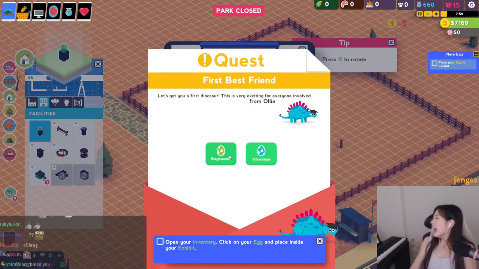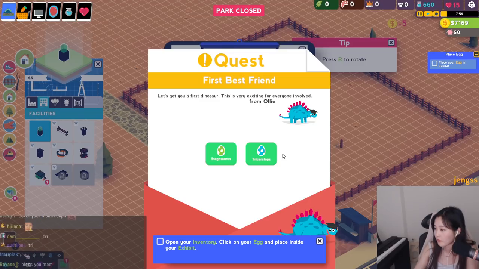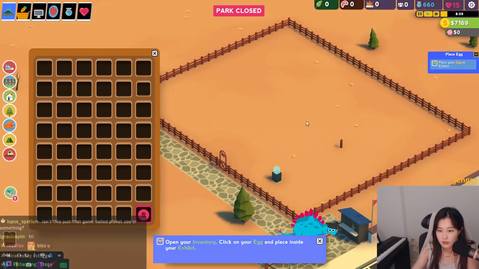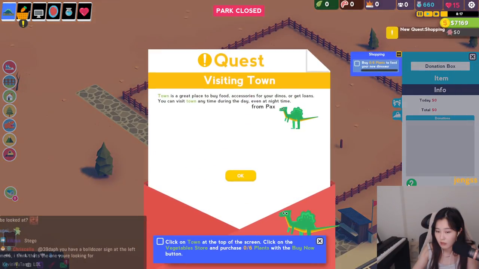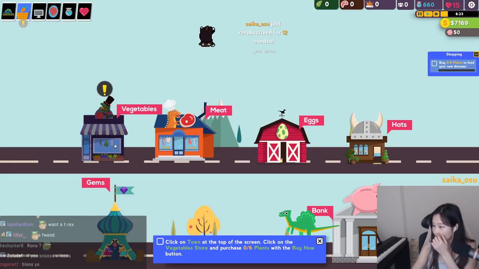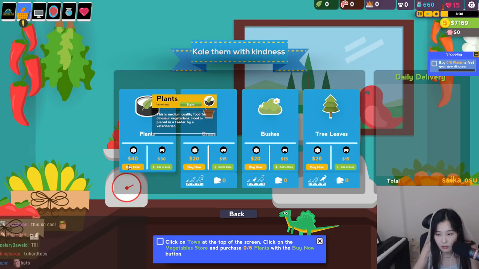Oh, should I get a Stegosaurus or a Triceratops? Try? Okay. Can I move this? You can visit the town. Oh my god, there's actually so much. Thanks, Saika, for the year. Buy 6 plants. 1 year, wahoo.